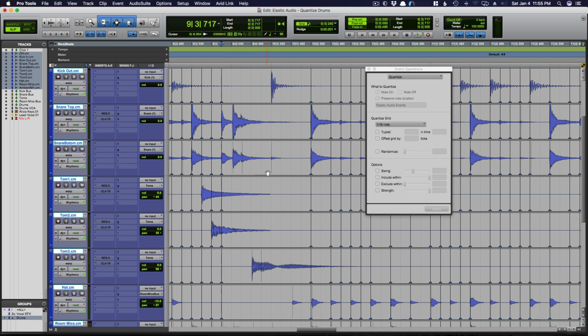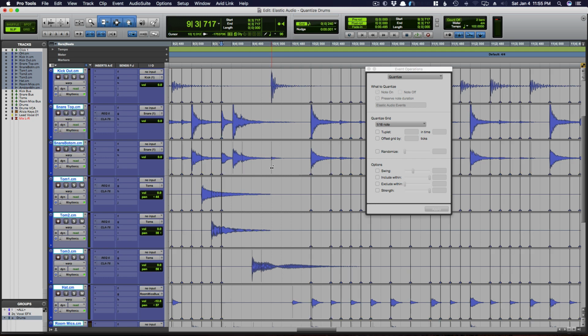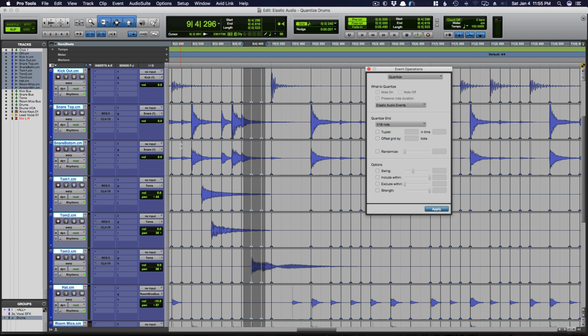So again, to add these markers, I'm just clicking where there would be analysis markers. If I go back to analysis, you can see how those show up also on the warp grid. And I can just click and move them to where I want them to be and tighten up the drums any way that I'd like. And you can also highlight again and use quantize again in sections as well to speed up that process.